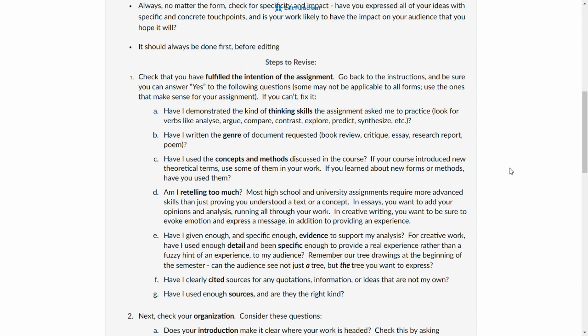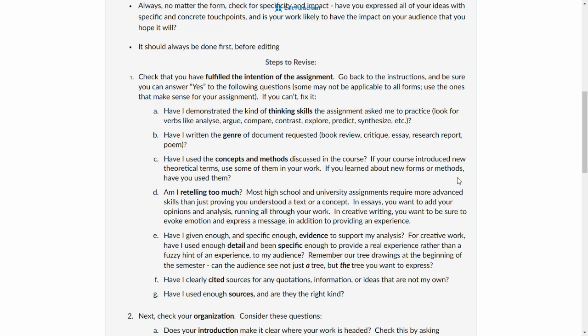So you're going to want to use the in-text citations. You're going to want to put a works cited list at the end of your assignment. Have I used enough sources, and are they the right kind? So for this particular assignment that we've just been working on, you want a minimum of 3 sources. So that's what enough sources looks like. And the right kind are reliable sources. You've got those checklists you can work through to make sure your sources are reliable. So if all of this is in place, then you have met the requirements of the assignment.